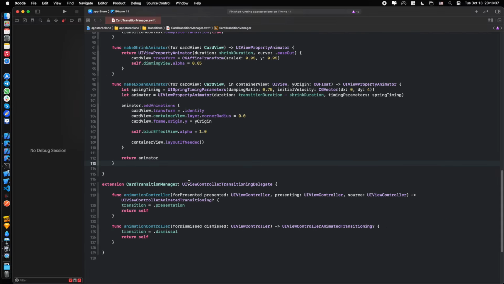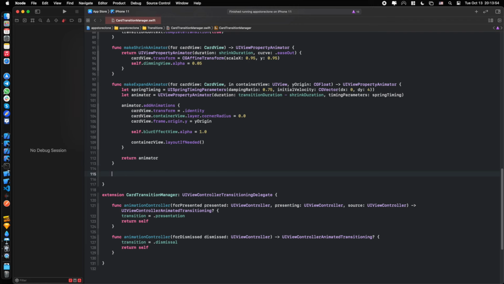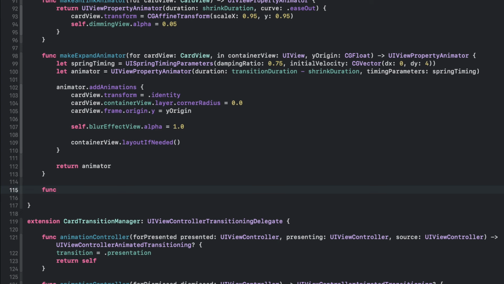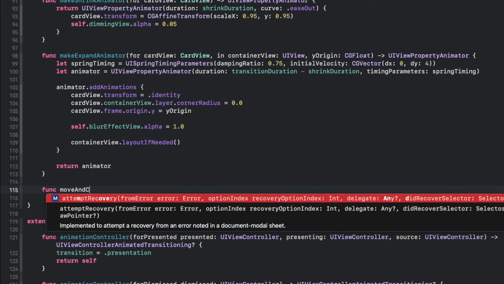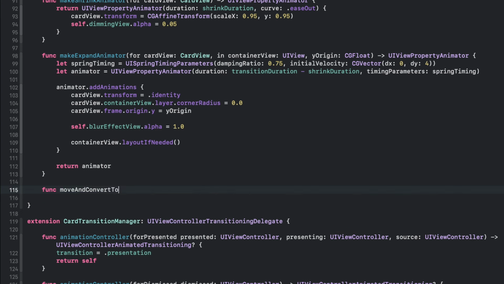Now we know that we need to call the shrink animator first and then the expand animator. So to not clutter the code too much, we'll create a new method to chain these animations together. Let's call this method move and convert to card view. Now this method takes in 3 parameters.